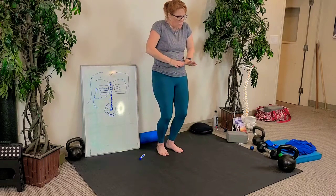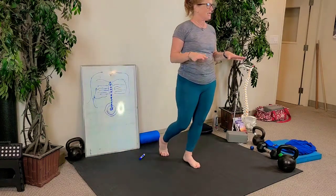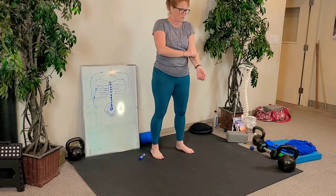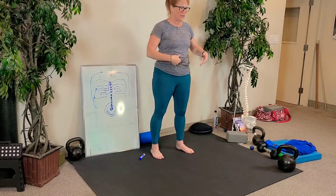And give yourself the opportunity to breathe into each section. The longer you spend, to a certain degree, the more reflexive movement you're going to find. Remember, your tissue is not supposed to be in pain. If you're in pain someplace, especially if you don't know it and then you touch it, you're like, ow, that hurts. I mean, if you pinch it and hurt yourself, that's one thing. But if you touch your belly, there's nothing in your belly that should be tender. And it should be mushy. It shouldn't be rigid in any one spot.